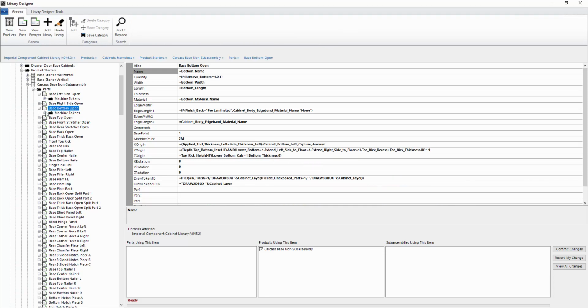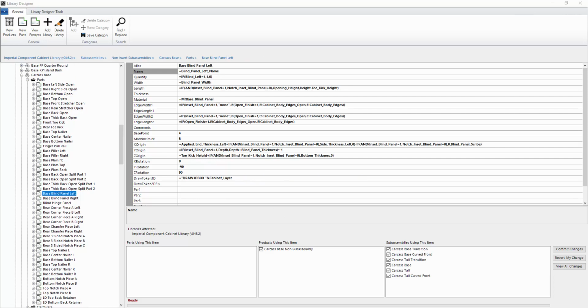Let's take a look at this one part here, because of the ability to edit multiple parts at once. Well, this isn't a good one. Okay, so this is a better example here. I went into my carcass subassembly, found the blind panel, and noticed that it's common amongst all these other subassemblies. And this is where the utility can literally save you days of just monotonous work with a single click. Because if you change this one part, it's going to affect all of these other blind panels left, because they're considered to be common.